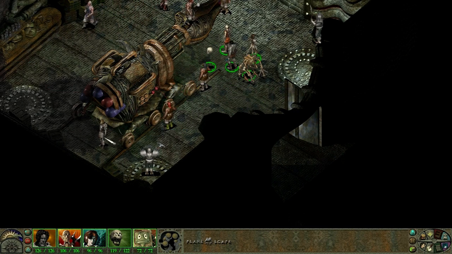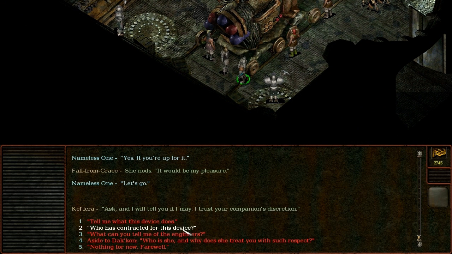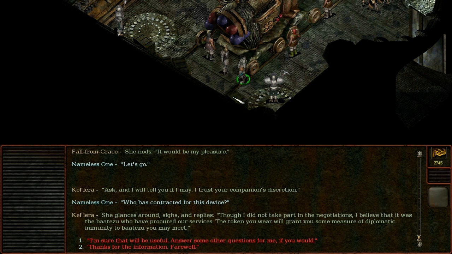Let's see. Who has contracted for this device? She glances around, sighs and replies. Finally. Though I did not take part in the negotiations, I believe that it was the Batisu who had procured our services. The token you wear will grant you some measure of diplomatic immunity to the Batisu you may meet. I'm sure that would be useful. Answer some other questions if you would.